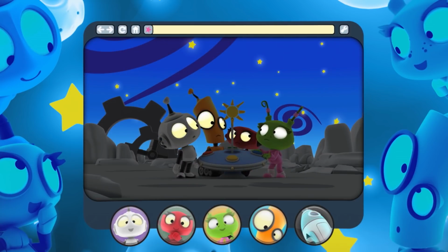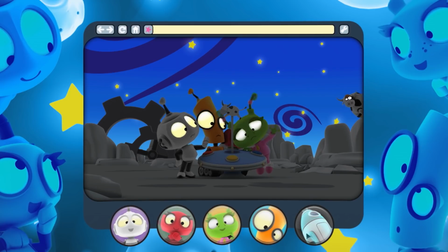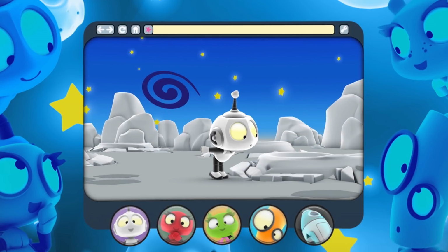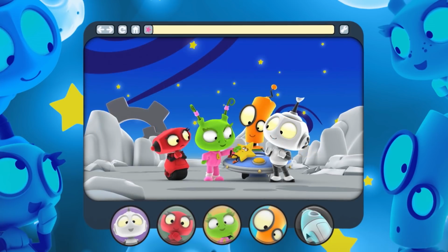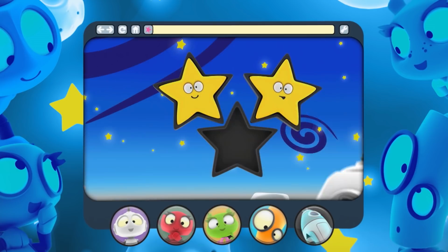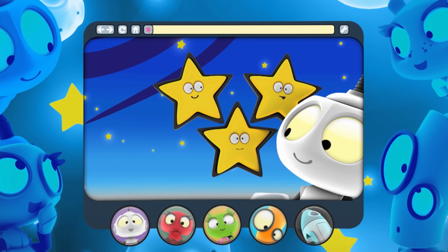Lunar is another word for moon, and when a lunar eclipse happens, the moon becomes very dark. But we didn't realize how much the dark bothered Emma. And it turned out she wasn't the only one afraid of the dark. Having her friends near and turning off the lights on her own gave Emma the courage to deal with her fear. And in turn, we were able to help the little star.